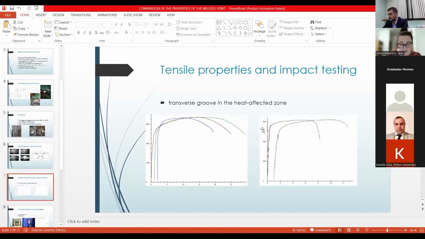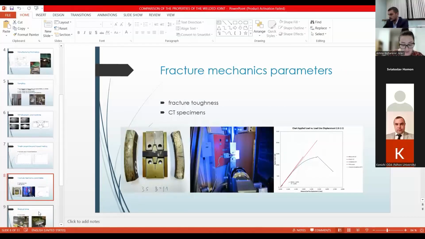The shape of the curves confirms the ductile nature of the material. Impact testing was carried out on specimens with notches to determine the tendency towards a brittle fracture. Total impact energy consumed in the heat affected zone of series 2 was reduced compared to series 1. Considering the values of total impact energy are low, additional tests of fracture mechanics parameters were performed with the aim of determining the fracture toughness of the samples.